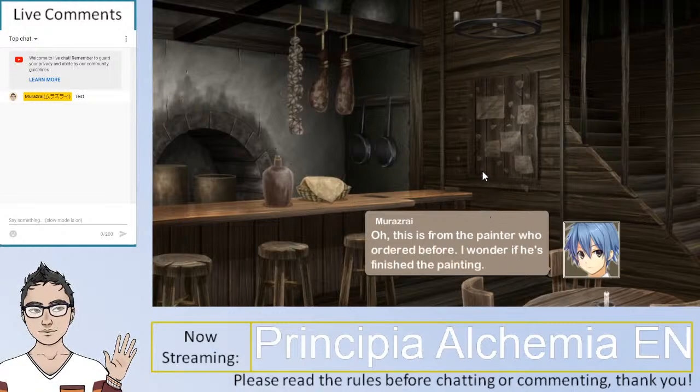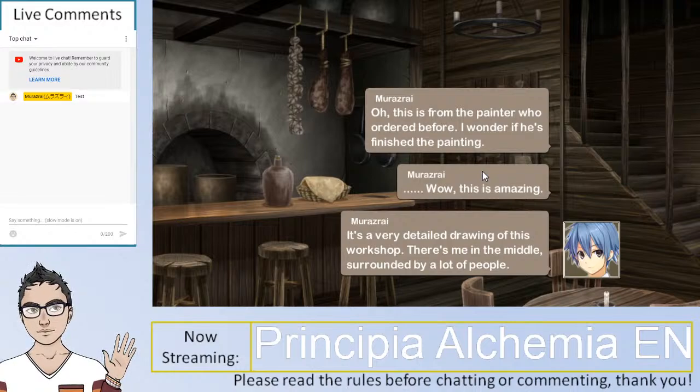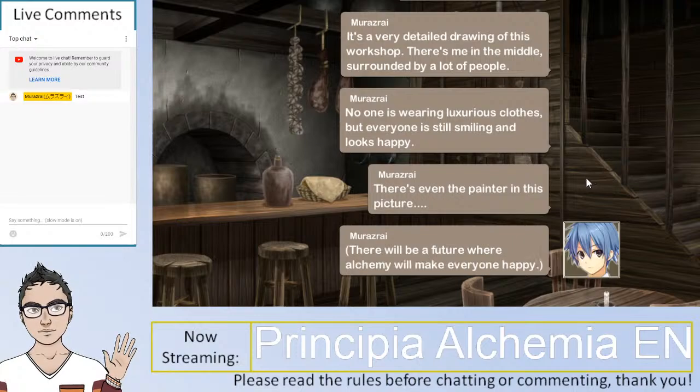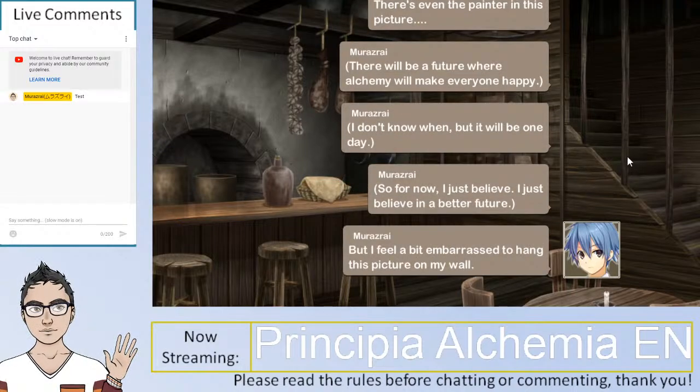Oh, this is from the painter who ordered before. I wonder if he's finished the painting. Whoa, this is amazing. It's a very detailed drawing with this workshop. There's me in the middle, surrounded by a lot of people. No one is wearing luxurious clothes, but everyone is still smiling and looks happy. There's even the painter in this picture. There will be a future where alchemy will make everyone happy. I don't know when, but it will be one day. So for now, I just believe in a better future. But I feel a bit embarrassed to hang this picture on my wall.